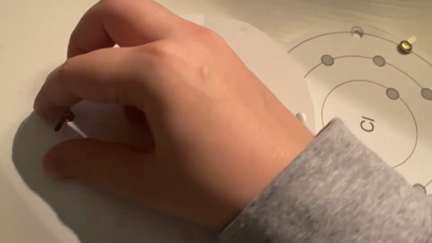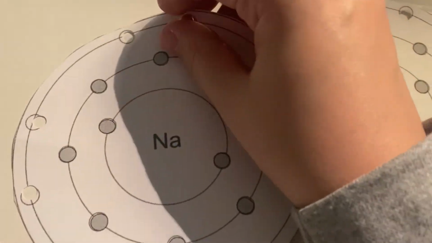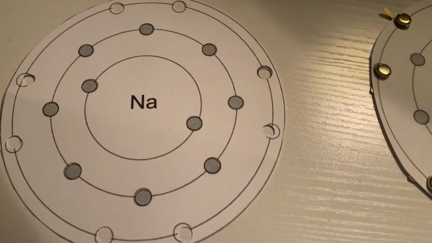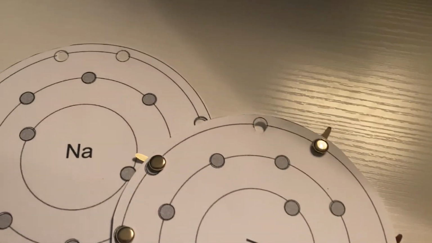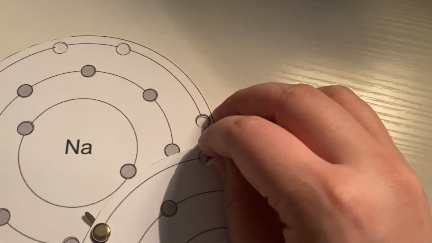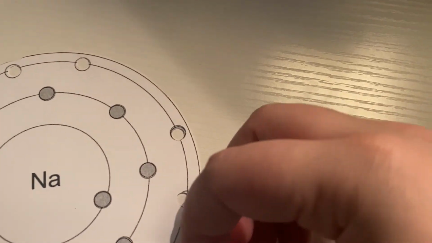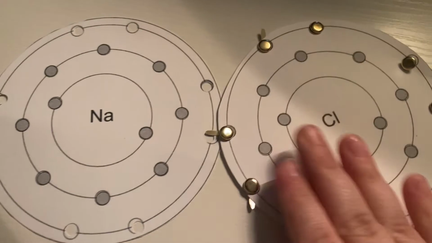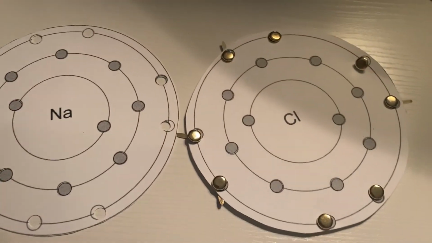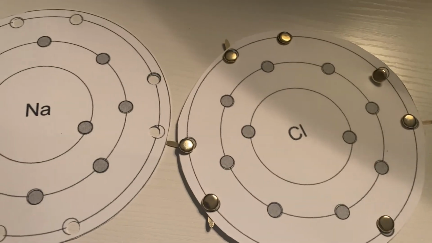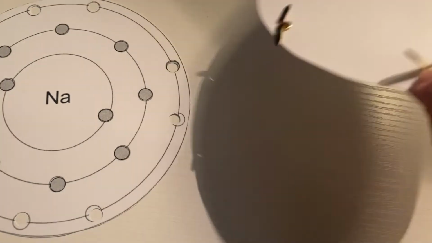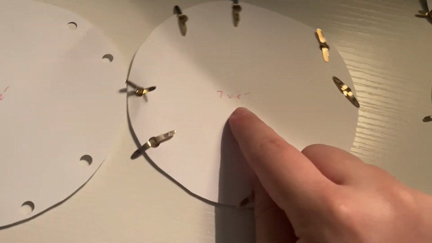You're able to pop this off like that, forming a sodium ion after it loses its electron. Then we're able to place it in chlorine, just like so. Pinch it down, and now you have a complete octet in chlorine. And that is how you will create your ions. You won't do other ones in the lab, but it works very much the same. You're literally moving electrons from one thing to the other. When you're done, make sure that you move these electrons back to where you got them from and that you are looking at the number of electrons it should have.